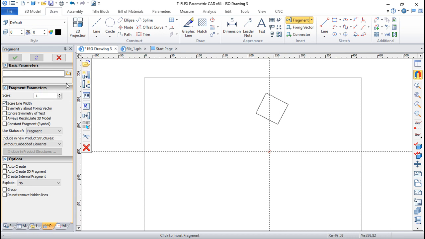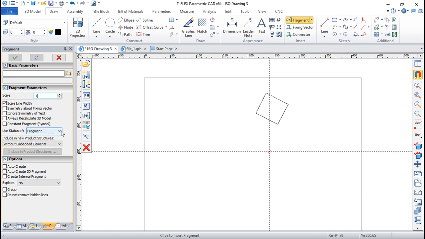Let me run briefly through the parameters that are connected with the fragment insertion. This is quite basic. Choosing the file, giving it a scale, the scale with a line width, which is easy to understand, and also creating a symmetry about the fixing vector. If we have text, ignore this symmetry. We can recalculate the 3D models after having this fragment insertion done.